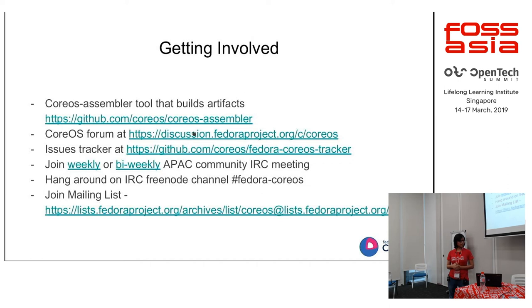If you want to get involved, there are various ways: go to the issue tracker or join our mailing list. There are forums if you want to ask questions. We have an APAC-friendly IRC meeting every two weeks around 05:00 UTC, and a regular IRC meeting every Wednesday around 04:30 UTC. Whatever time works for you, you can join the meeting, ask questions, or ask on the mailing list — whatever is comfortable — and you can help us.